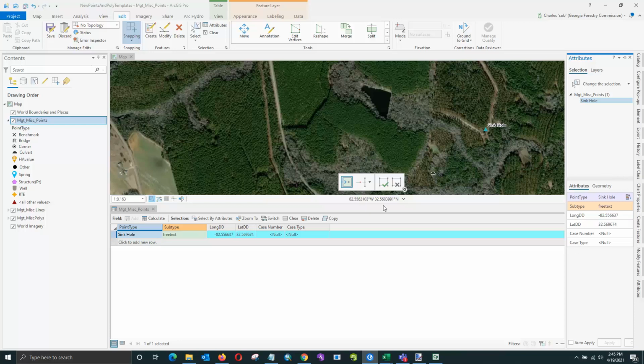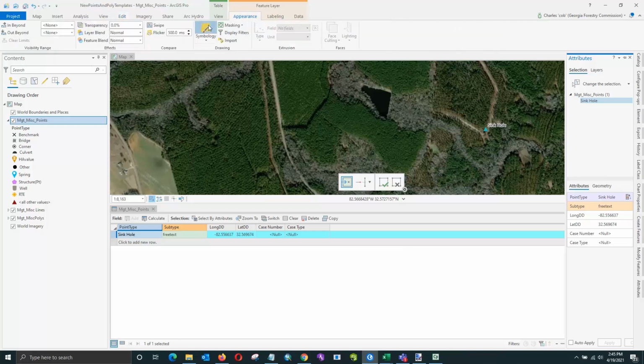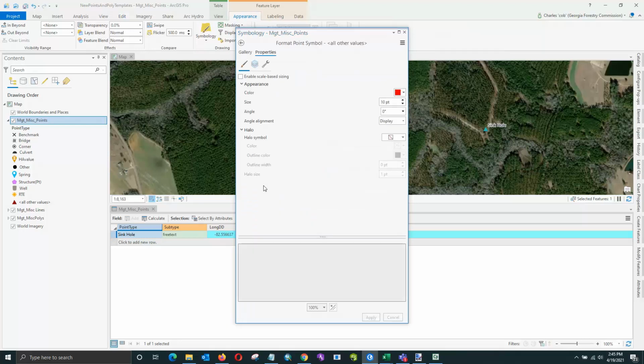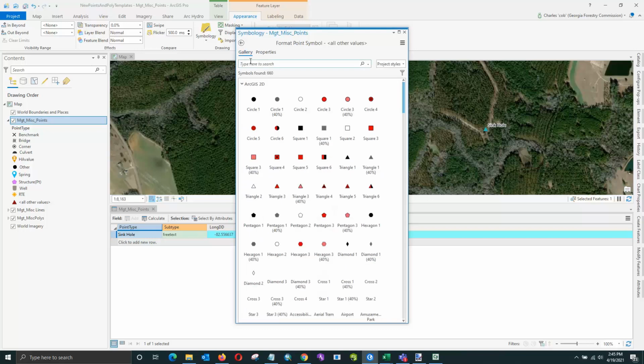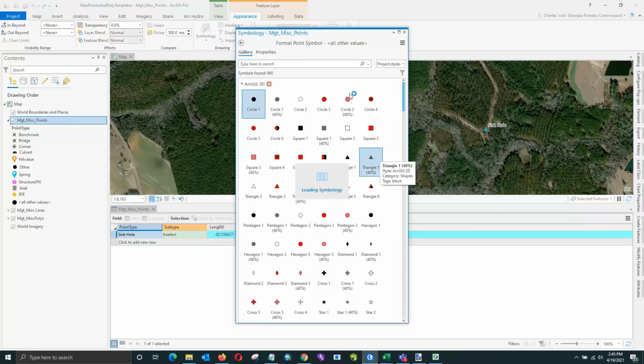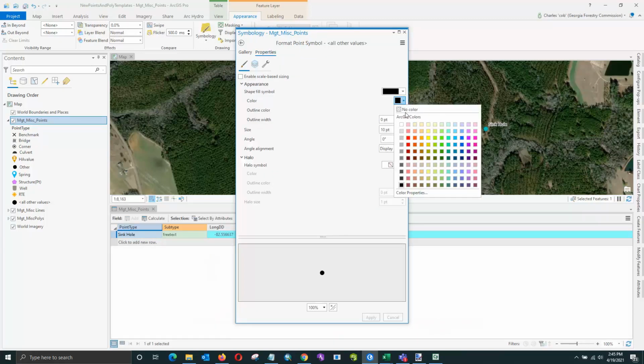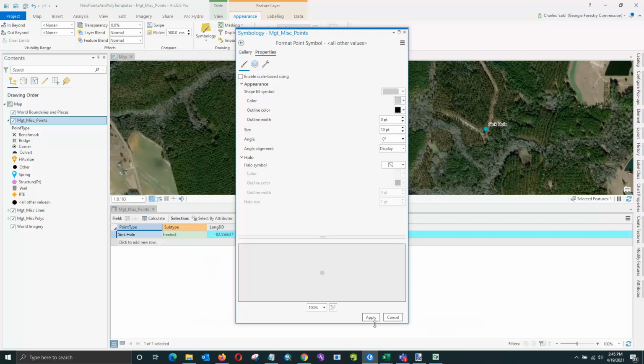So if we wanted to change the symbology, it would be found here under this all other values, and we can make it whatever we wanted in the gallery. So just a dark black circle, and maybe it needs to be gray to show up.